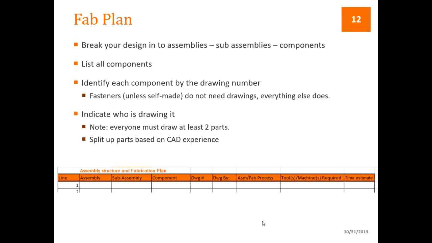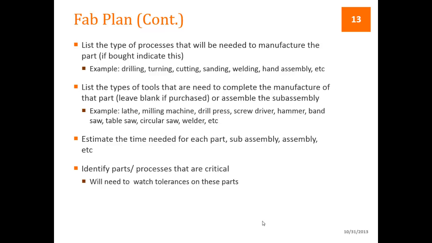That is the point that I want you to get to today in the fab plan, right? So list out assemblies and sub-assemblies and all your components. Create some form of code to organize those components by drawing number that you're going to use on your drawings, and figure out who's going to draw each component. Then after that's complete, we're going to look at other parts of the fab plan, which you can start today, but I'm not necessarily expecting you to have these done.